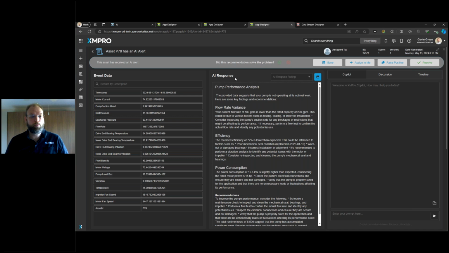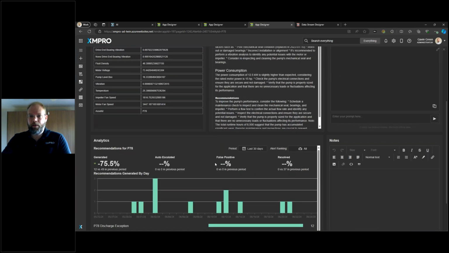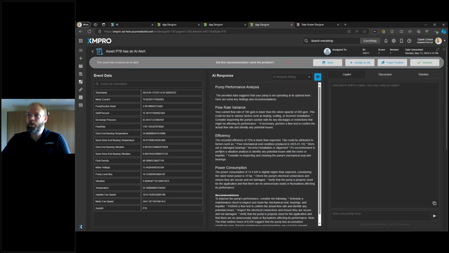You can still use the prior recommendations if that is where you want to put all of this, but you don't have to. You can adjust the visuals to other types of visualizations for the same set of data. So here, I still have my event data as you're used to. I'll scroll a bit further down. I'll still have my analytics. I can still have my notes coming in here as well. Across the top, you can assign it false positive or resolve the recommendation as well. So exactly the same capability, presented a little bit differently.